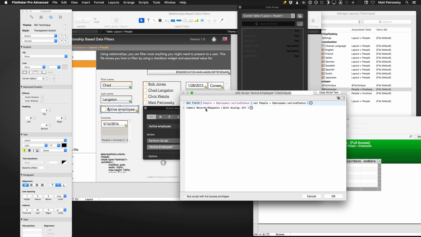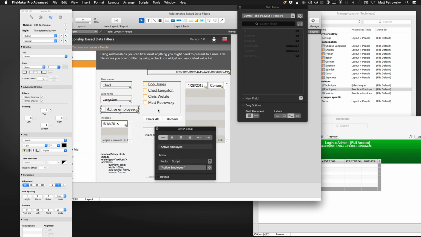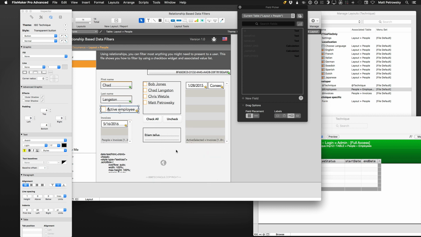And finally, we need the commit records on this in particular because FileMaker has a problem in that value lists, when used within checkboxes and radio buttons, will not update the UI until the record has actually been committed. And that's so that the value list, if it's dynamically generated, can actually be updated, and then the UI will refresh with that new value. So that's going to be our next step, actually looking at the value list.